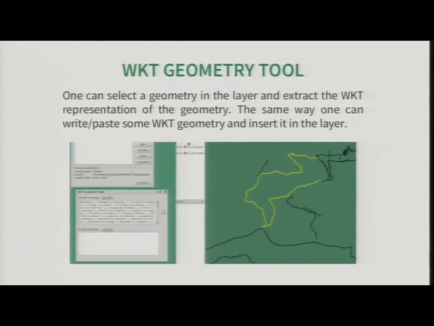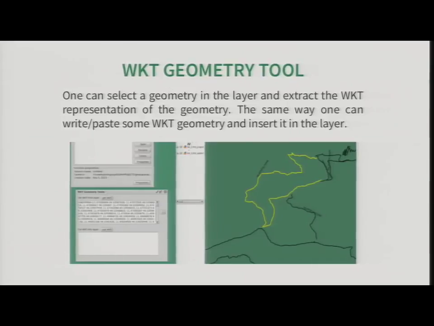Then there is the well-known text geometry tool. This tool gives you the possibility to select a geometry in a layer, and you can copy out the geometry of that feature as well-known text. Well-known text is a simplified text representation of your geometry. And with other tools, you can then investigate the geometry.